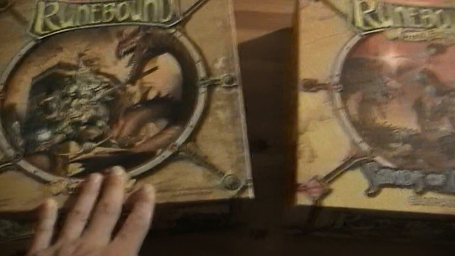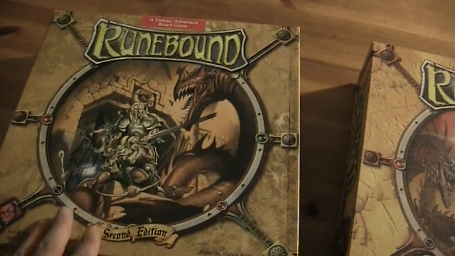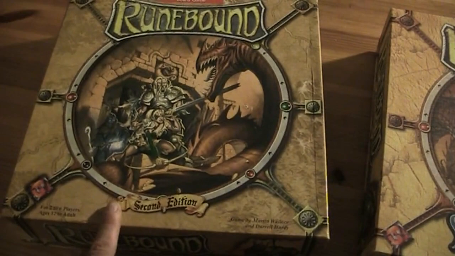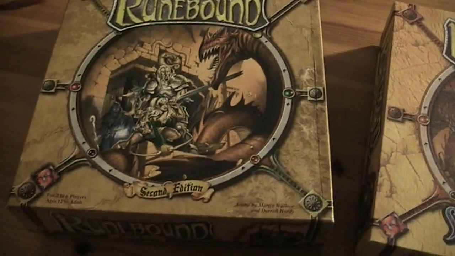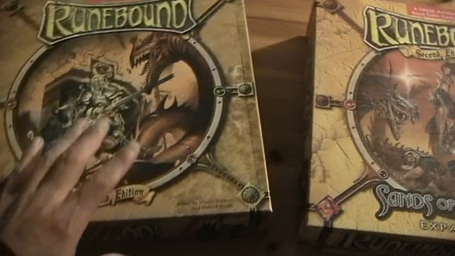And as I did with my other playthroughs, I'm going to use Mr. Skeletor's solo rules. You can find them on BGG. You also find a link to them on my homepage. But in addition, I kind of modified these rules. I came up with some ideas of my own. So overall, it's going to be quite a mixture of the official Mr. Skeletor solitaire rules and of some of my house rules here.